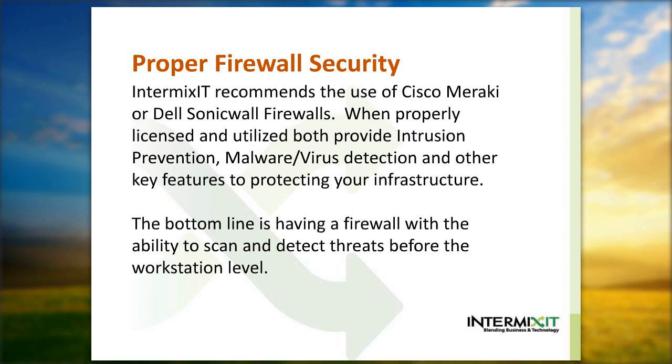Now, OpenDNS is kind of in that cloud. It's that cloud level security. Things can still get through that, and ultimately, that's where your proper firewall security is going to come into play, where it's going to detect those things coming into your network that got through that OpenDNS range. Because with all of these solutions, nothing is 100%. And I've seen crypto for the last 5 or 6 years, and it has only evolved to be harder to trace, harder to track, and harder to detect on your network.